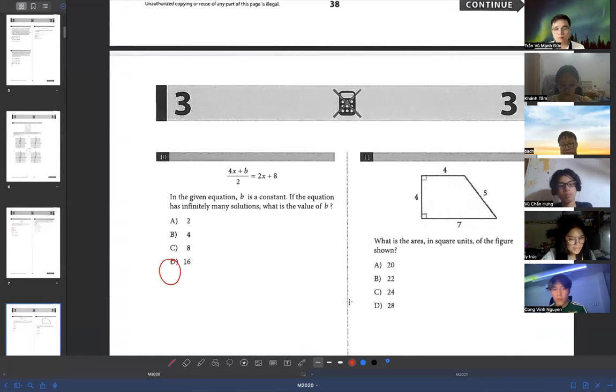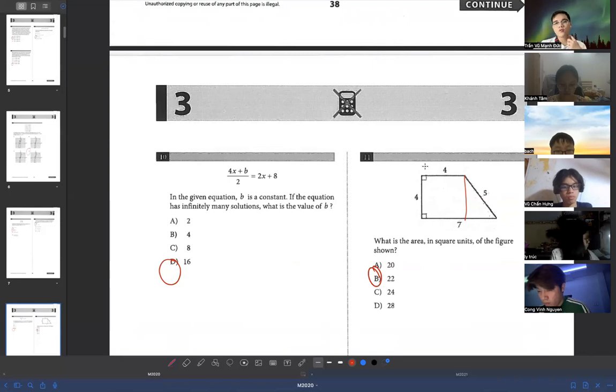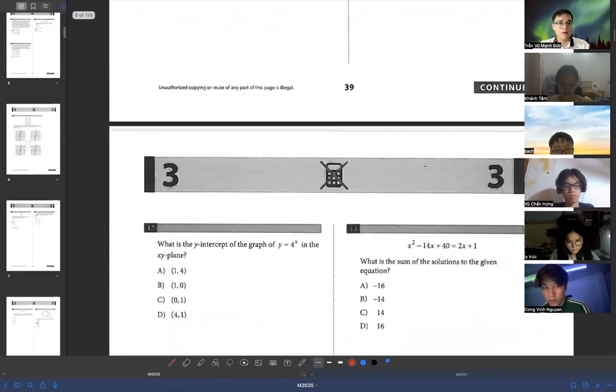11B. The figure shown, the area. You can use the formula of a trapezoid, or you can use the formula of a square and a triangle. Both are the same, because in area and volume, you have the ability to add over the different shapes. You can dissect this one, or you can just use the equation of a trapezoid. They're the same.